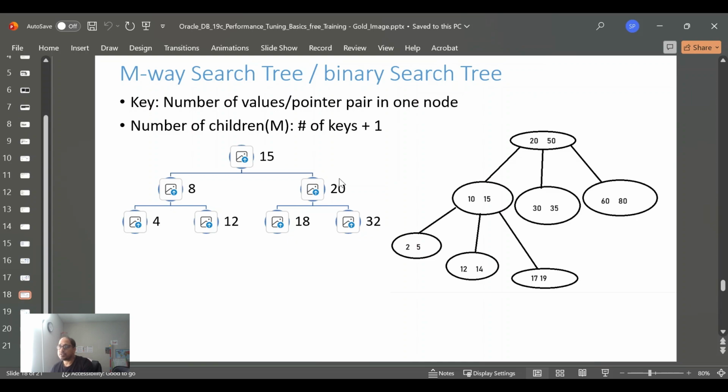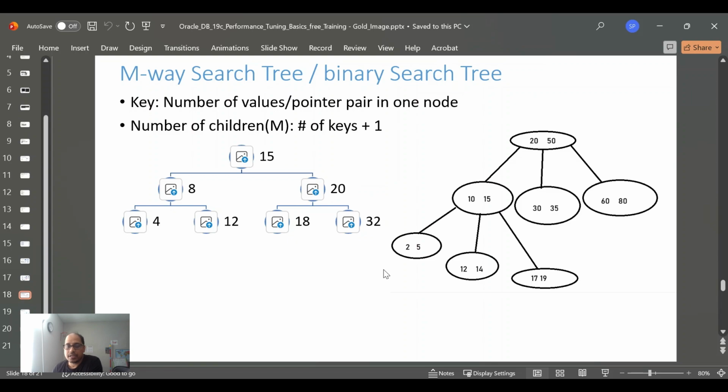The problem with this M-way search tree is there is no rule. As and when the data comes in and the data grows, how do you build this tree? Like, should you add to the left or the right? You can add in any way. And there should be an automated way of managing this index tree, as and when you insert or delete the data.